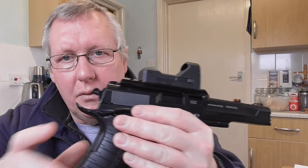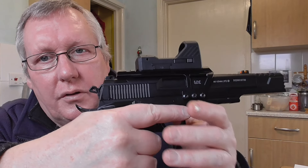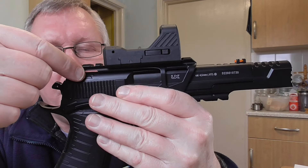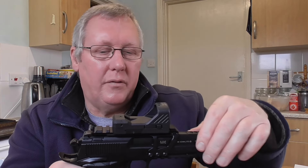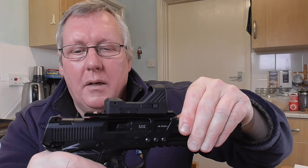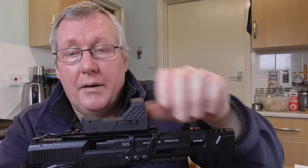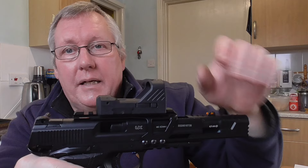There are six screws that hold the rail on. Going on to the pistol, working from the rear - you've got a nice beaver tail dovetail here so you can tuck your fingers underneath. You've got a dovetail where you put your sights in, but to take that out you have to have the slide fully rearwards, because there's a block underneath that stops you taking it out. So even if it came loose it couldn't fall out.